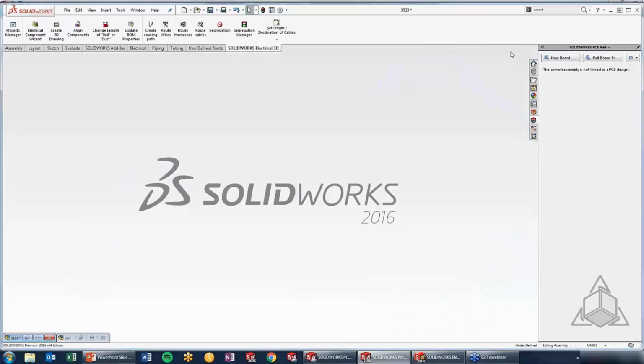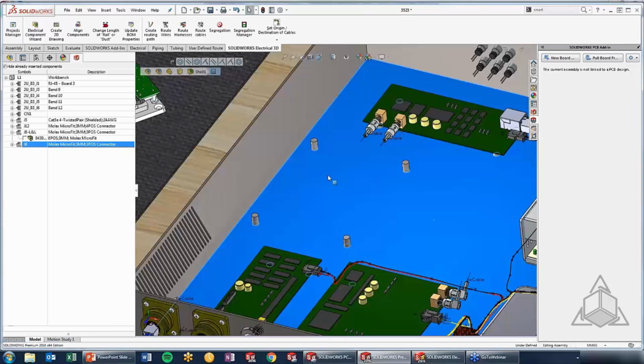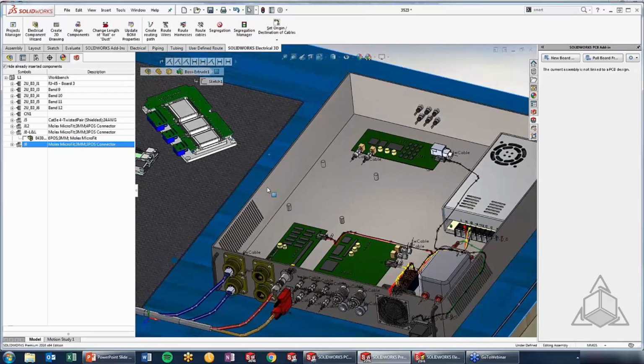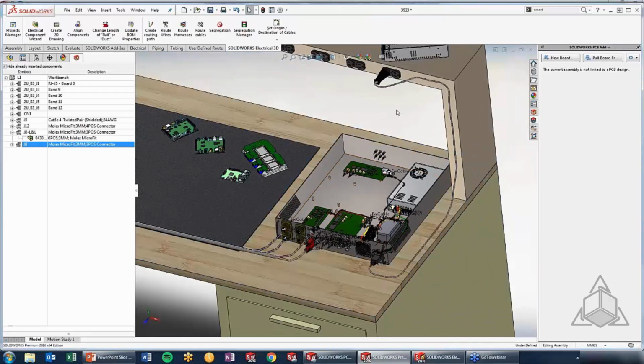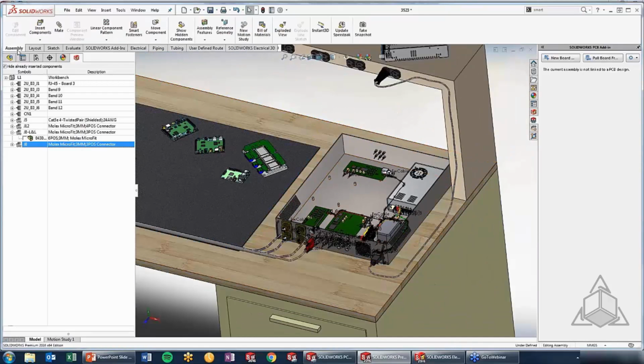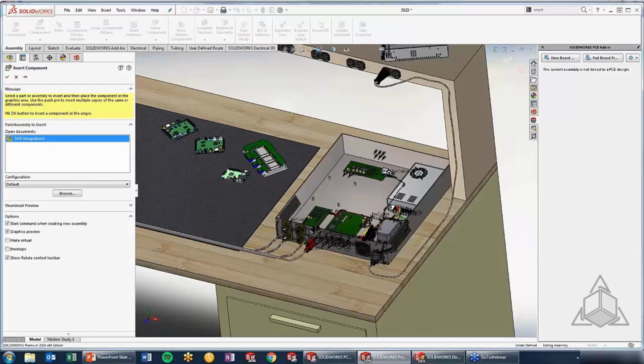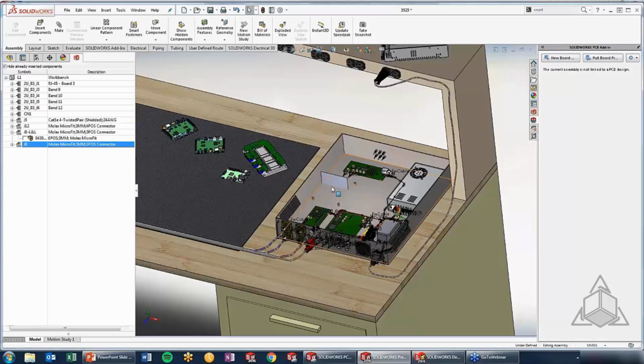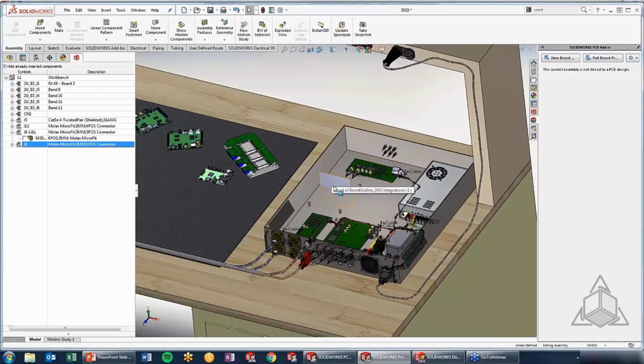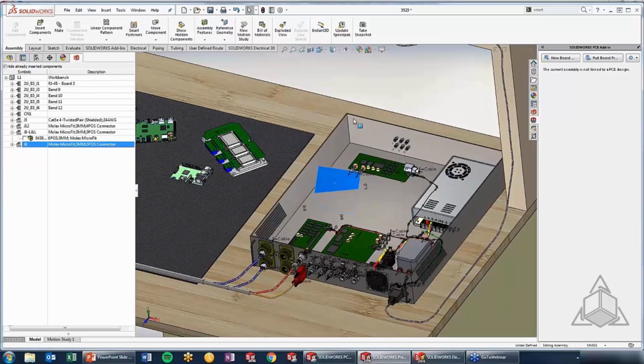And what I'm going to do is we'll just minimize it and jump back into my SOLIDWORKS electrical assembly here. All right, and from here, I want to add my PCB. I'm going to go Insert Component, and we'll notice that it's already an open document, so it's going to be a sub-assembly inside of this project. And I'm just going to drop my board somewhere inside my assembly right now. All right, so now this is a free-moving component, which is actually a sub-assembly inside of this main assembly.